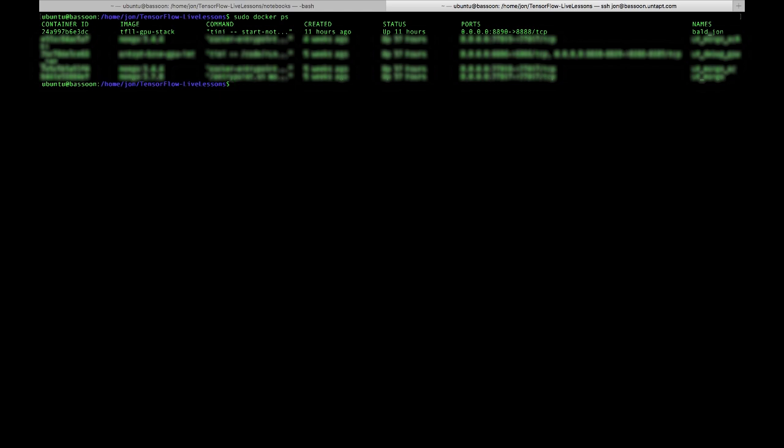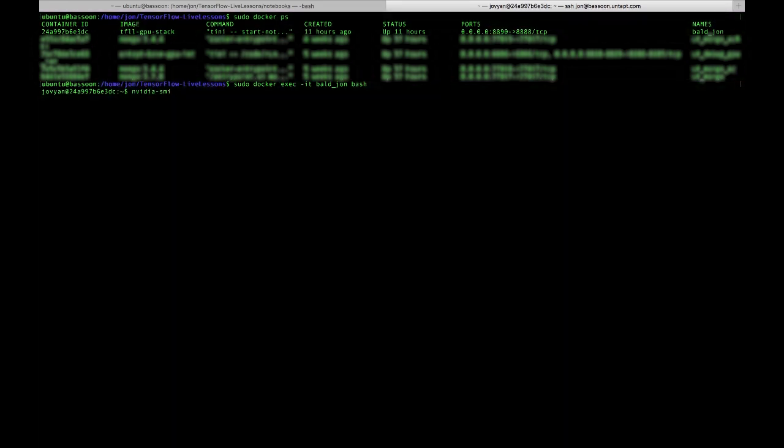So you can type in sudo docker ps to see what Docker containers you have running. And I know that the image I'm looking for is this guy, because that's what I specified in that final line that we talked about running in the install. And I know that I named it Bald John. If you didn't specify a name specifically, it will have assigned a random name. And then you can enter into the container by specifying that name with that command.